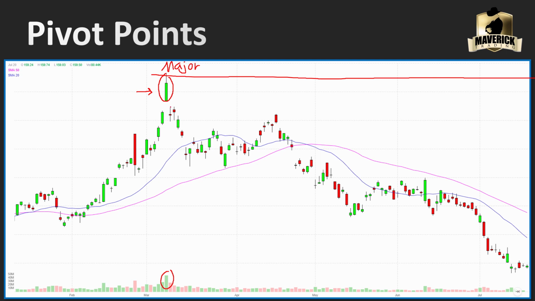This gap down, although you could only call it at the time a P1 pivot because we'd only come down for one day, sometimes in price action, you can tell that something is more than, yes, this is just a minor pivot point for now, but you can tell it's something more than that. You can see that we gapped up to here. You can see that we gapped down away from there, that there is a lot of energy and probably too much euphoria around this asset.